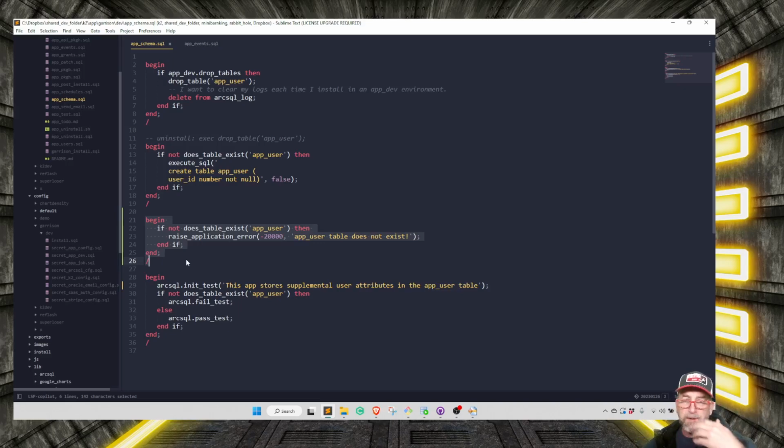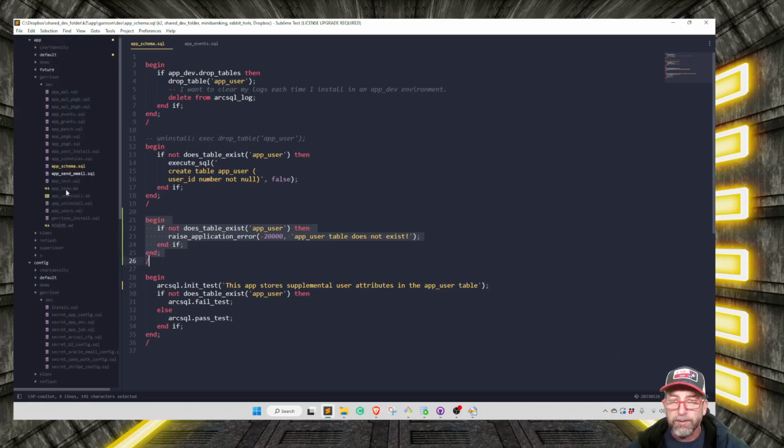Now I might keep that at the very bottom of this file, or maybe I would move that to a separate file at the end of the install that I wanted to run, and you could add that. I could create a file with all these tests in it. It doesn't have to be app test. It could be install test or something like that. And then on my app install, Garrison install, I would just run that file at the end, and it would run through and make sure we built what we expected to build.